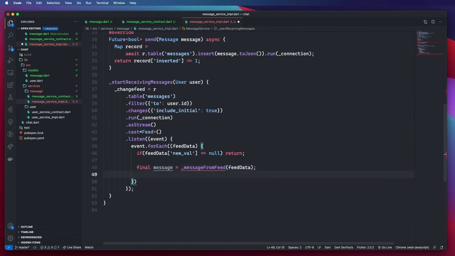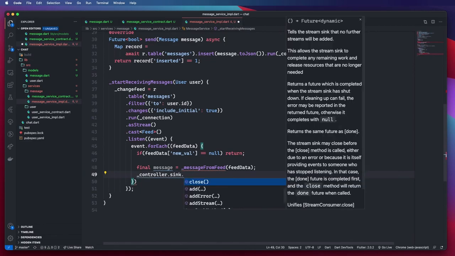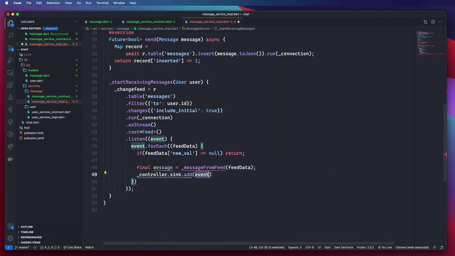Then after I have created that message object from the feed data, I want to go ahead now and inside my stream controller, which the client will be subscribing to receive messages, I want to say add this message. So now I add this message to the stream so that the client that is subscribed to this message stream will receive this message.